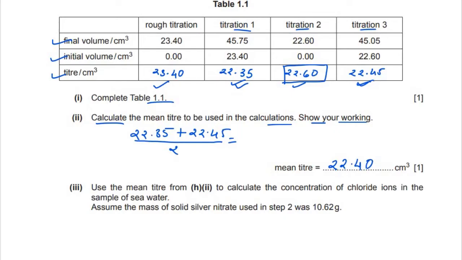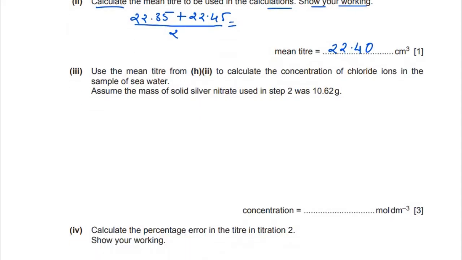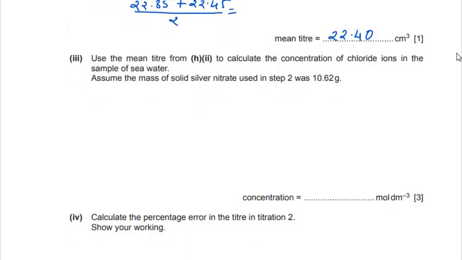Now let us make one more point: all the titer readings have to be written with 2 decimal places. Although we generally find a burette with a decimal place of only 1, we can see that there are a few readings with 0.05 also, so we need to write our titers, mean titer, and the titration differences with 2 decimal places. This is what I generally keep telling my students to be careful of, because such points are considered while marking your answers.